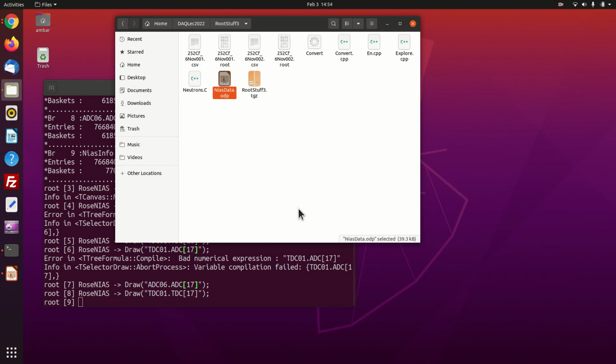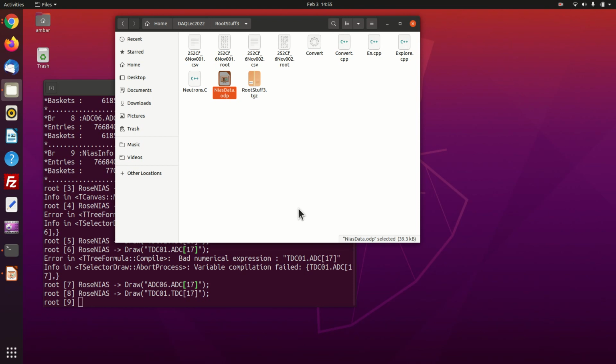We showed you already how you can write a macro which can also be used, you can write a full program which can also be used as a macro. So you write it in that way and use it as a macro only in the beginning, and if required to analyze many files, then only you convert it into a full program. Here we have only two files to analyze, and the time taken for analysis is very small. So even if we don't bother to make it into a complete program, we can manage to run it only as a macro. That's also okay for such a small experiment.